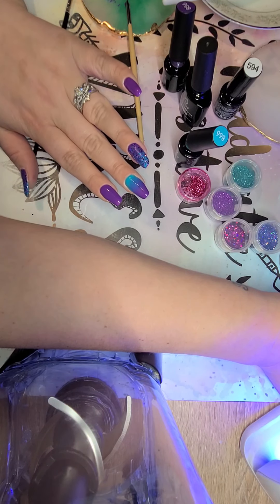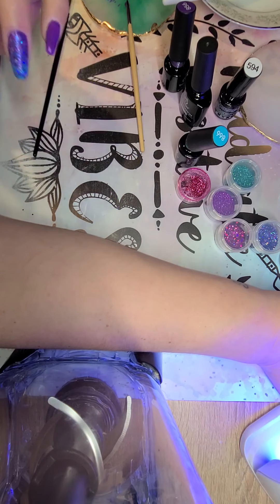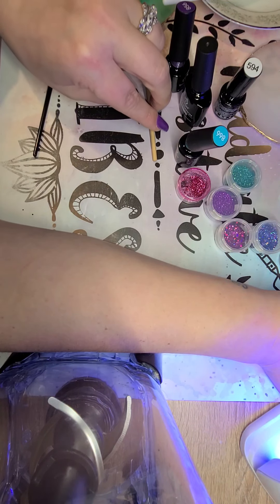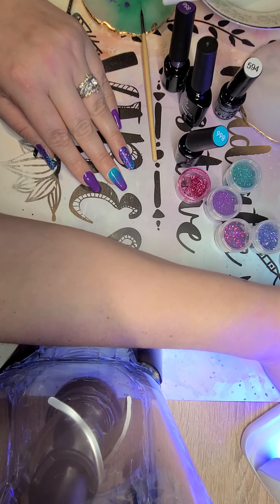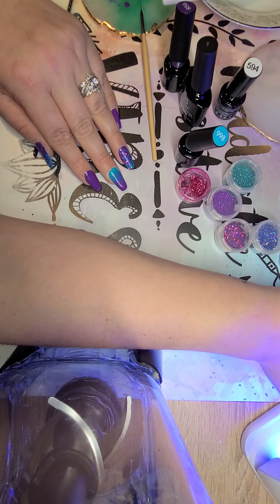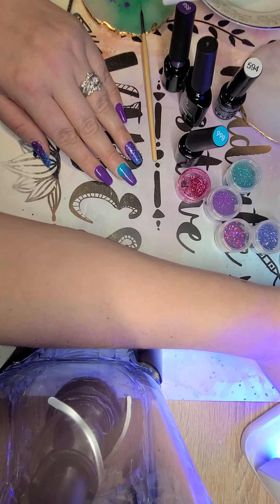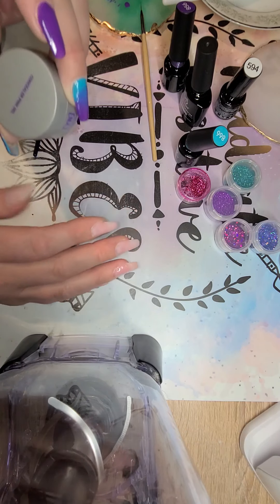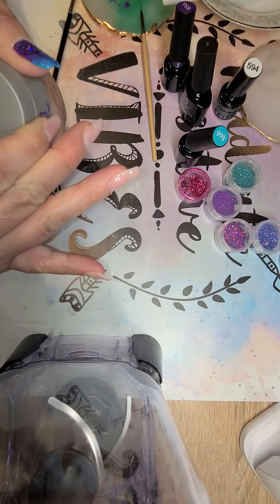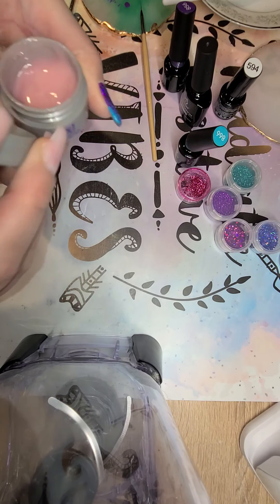Just to let y'all know, I'm from Oregon. I had the original shutdown just like everybody else did for COVID, so I decided to start learning how to do my own nails. I almost gave up until I ran into a friend — she showed me how to do the acrylic dip kit. As I got more advanced with the dip kit, I found myself falling into hard gel, and hard gel is my favorite. It has no smell, so in my small home I can use it.